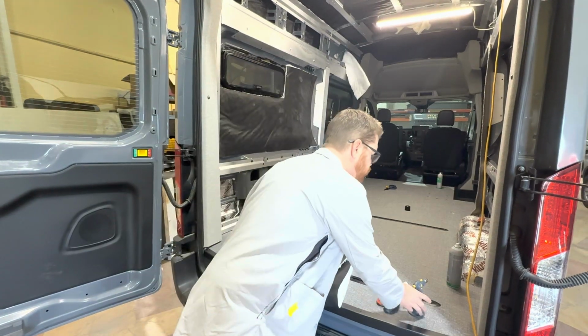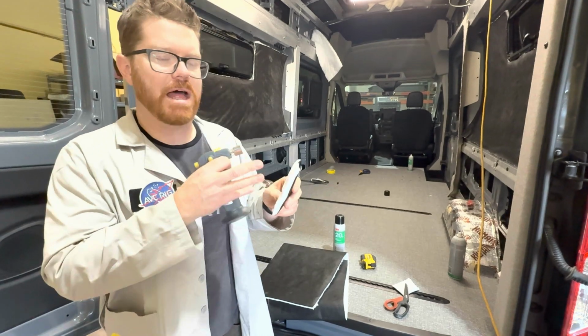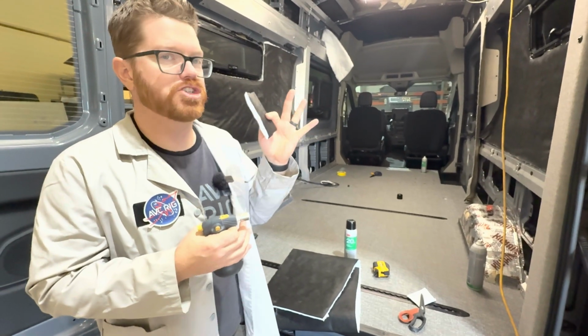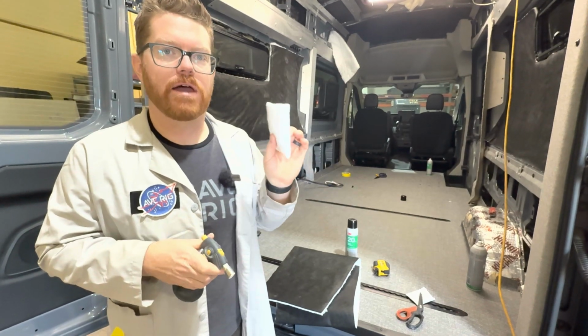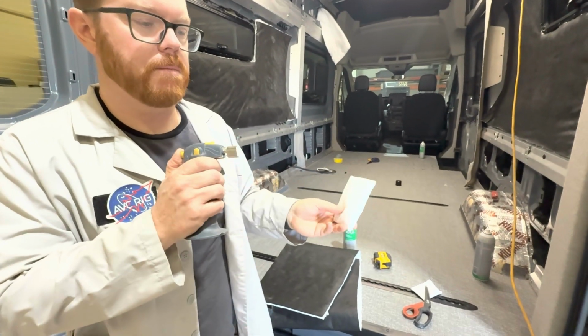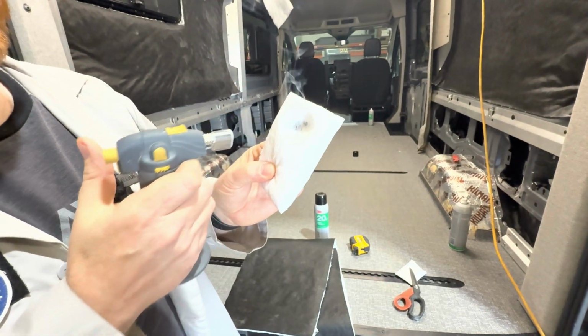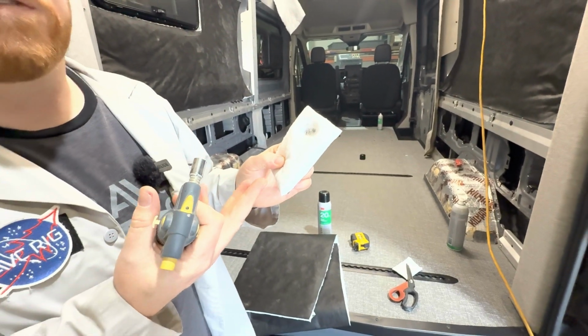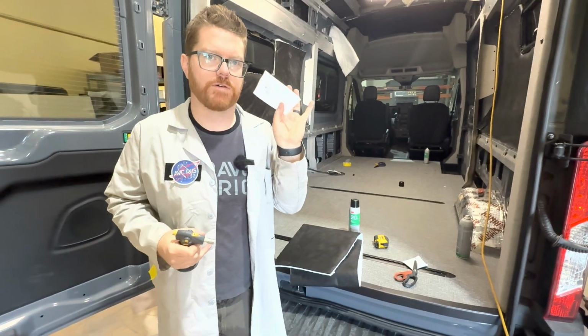Another advantage of 3M Thinsulate is it will not hold a flame. So if I take my blowtorch here, and I'm going to light this thing up, we're going to see it's going to melt, but it's not going to hold a flame. So if you have a short in the wall, God forbid something happens in there, it's not going to burn down inside the van. So let's go ahead and fire this thing up. And if I hold this to here, you can see it melts away, but it's not holding a flame, it's not igniting, it self-extinguishes. This is a good, safe material for the inside of your vehicle.